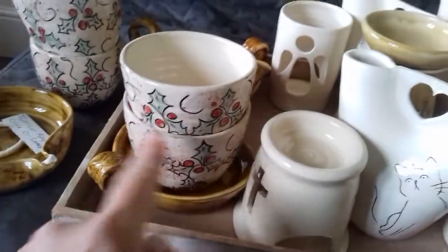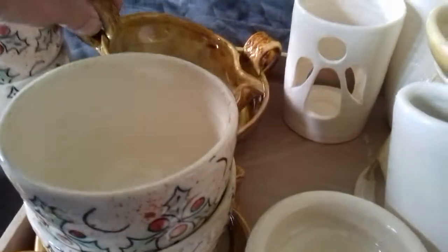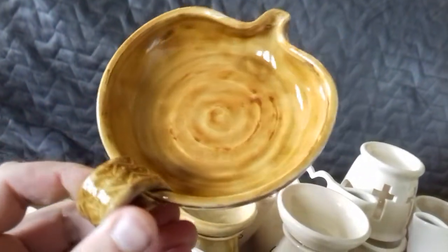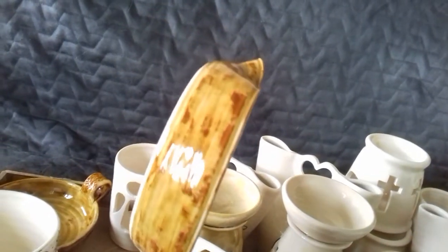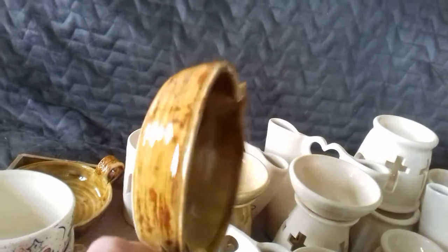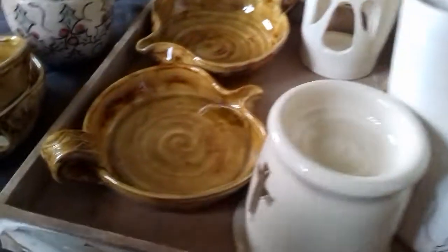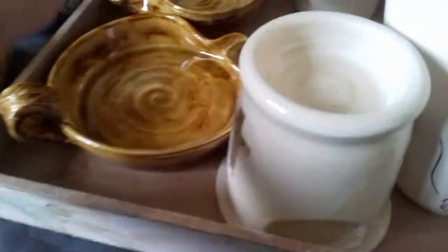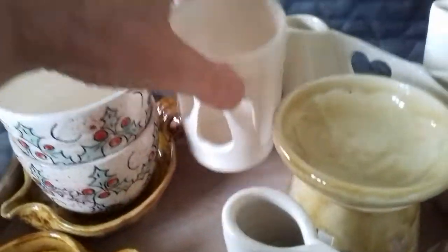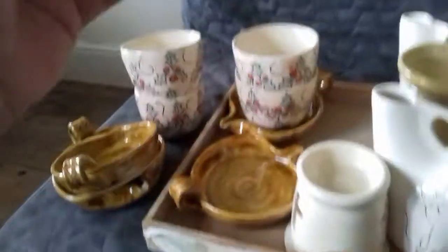Really just experimenting with underglaze. The burnt sugar I'm happy with. Does resemble burnt sugar. Angel tea light holders fired nicely. Well, it all fired okay actually.